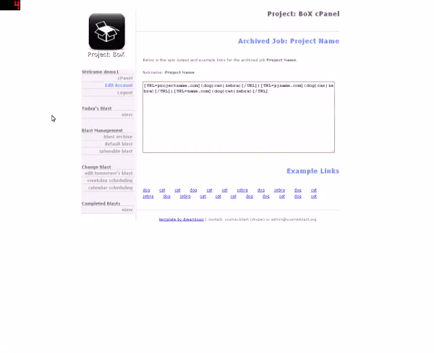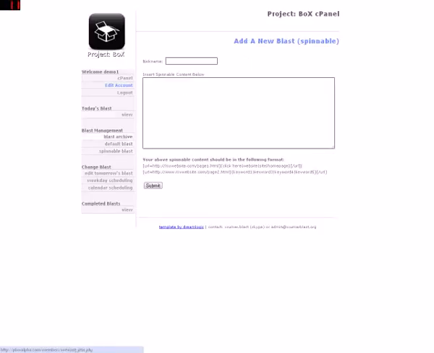Another way that we let you create blasts is through Spinnable Blast. And you can see the format below right there. And it just so happens to be the same format that Default Blast churns out in the Blast Archive. So if you see it right here, exactly as I said, there's your URL, and then there's all of the anchor text that you can do with it.